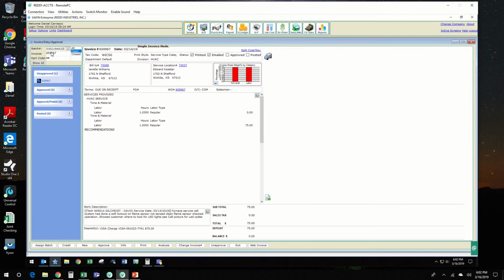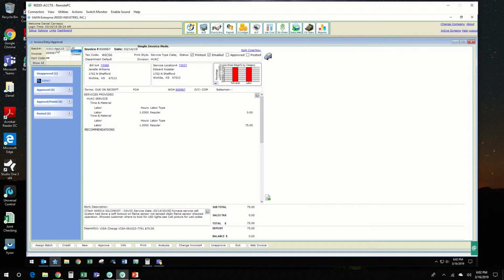The batch name isn't too important. Usually we try to put the date and then your initials somewhere in here. You could put AR2 and then whatever your initials are. And then you would also want to have an AR batch. Those are the ones that we would mail out to customers. And that would just be AR and then your initials. But we put AR2 for ones that are already paid, and we see this one's paid. So enter that batch number, or you can find it from this drop down list.